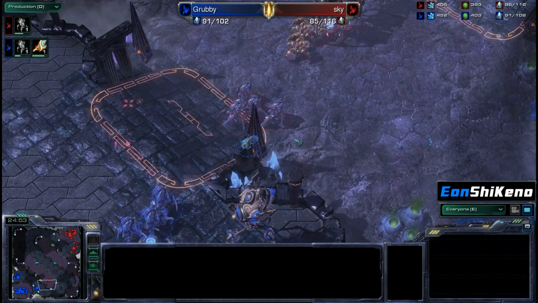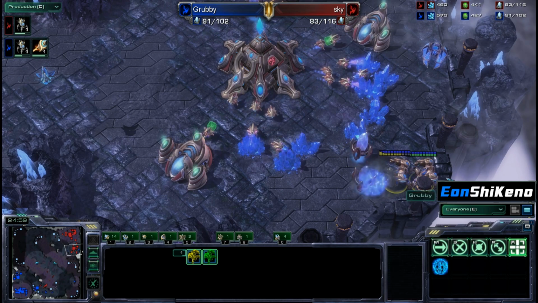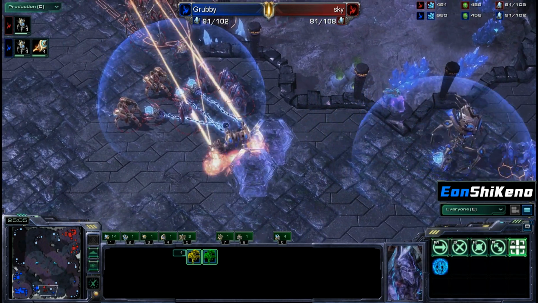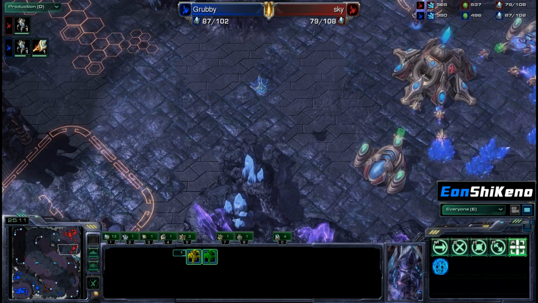Now Grubby decides it's an opportunity to attack. The Immortal is going to do some damage. Uh-oh, that Pylon is going to take a little bit of hits, unfortunately. For Grubby, it's not actually killing any Pylon, or actually any probes. Oh, good force fields there from Sky. Snags that Immortal. Double force fields trapping him there.